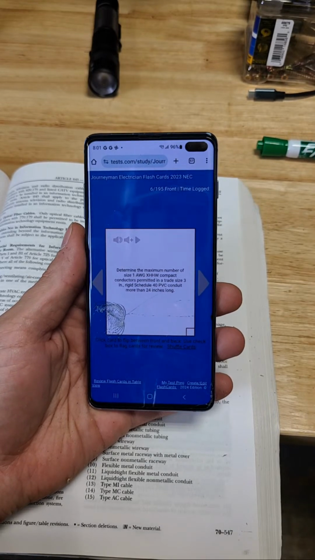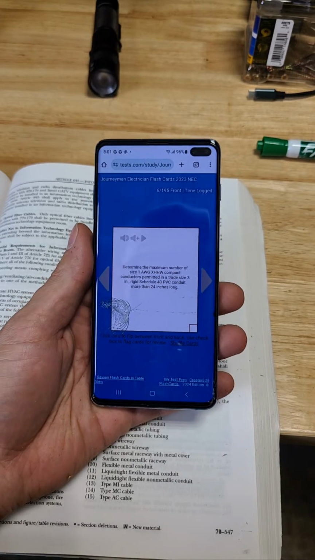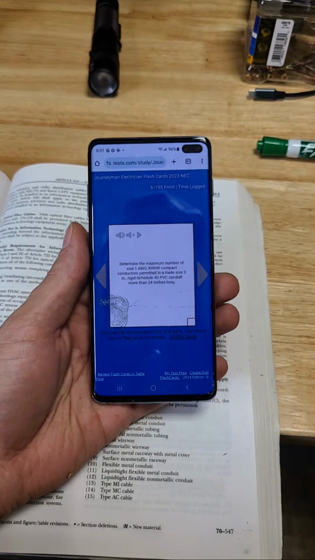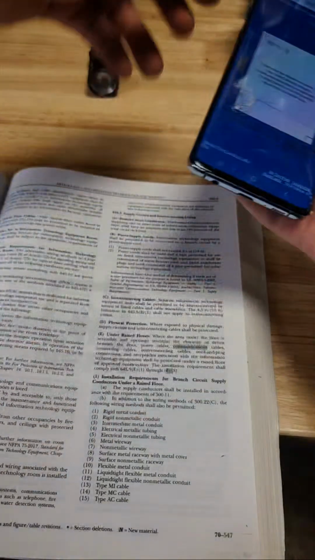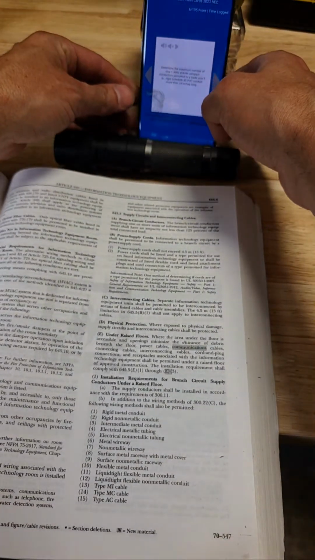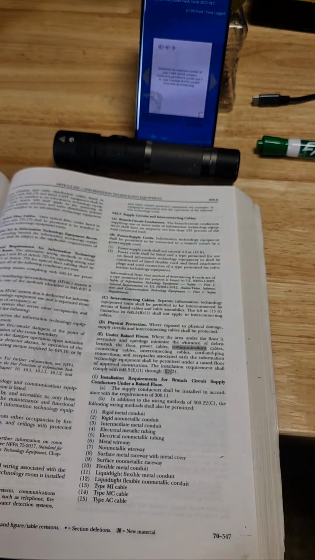I'm going to show you exactly how to do this. This is absolutely a journeyman's question. So we're going to show you how to do this right now. Most people don't know how to do this. This is a really good question. So we're going to leave this here. The first thing we got to do, we need to get our scratch paper. And we need to write down a couple of things.